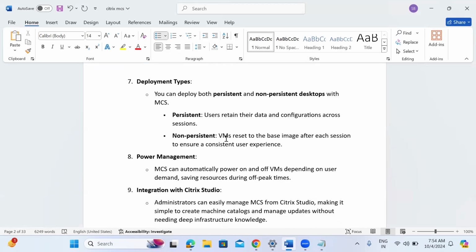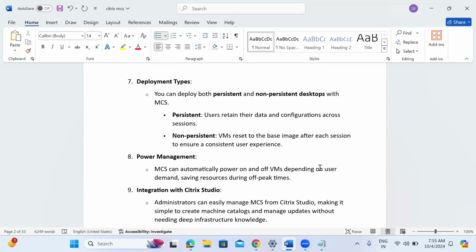Okay, then we can manage, we have power management also. Power management means automatically we can schedule the power depending upon users or time and idle settings. All these we can manage automatically.